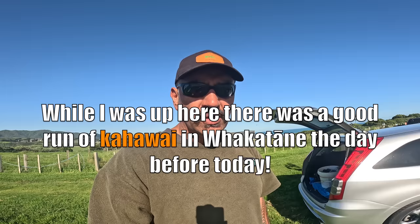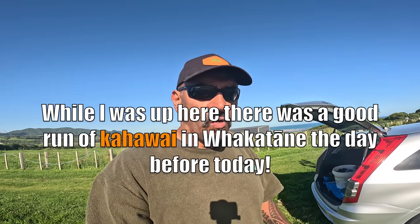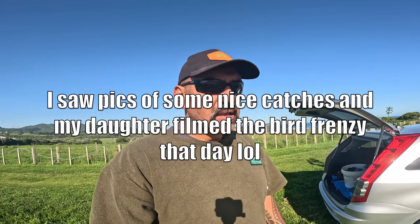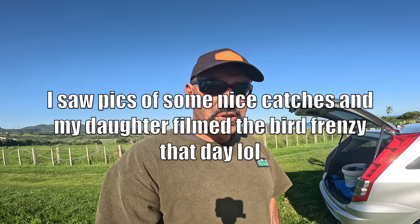Now, the birds are working slowly along the coast here. We've had some birds around the Thornton area, but not many. And then the other day I saw a little bit of bird action at the Whakatane Heads, but really it's been quite quiet at the moment, even for early December. We're normally catching kahawai now around the heads in Whakatane, but because the water's been quite dirty up until probably about a week ago, it's made using spinners there quite hard and the water's been quite rough.